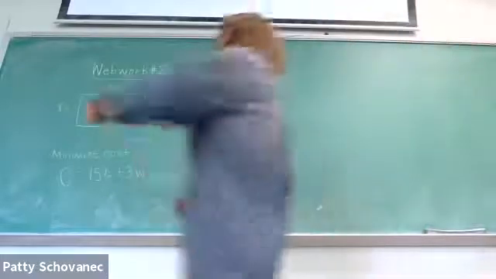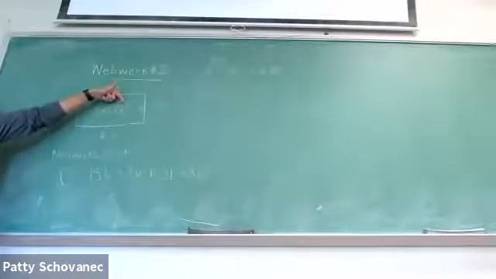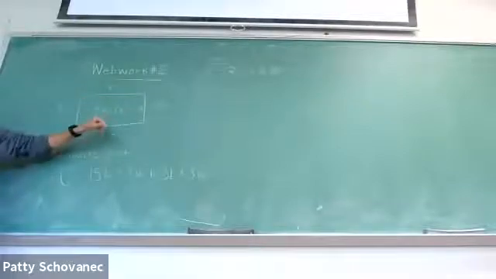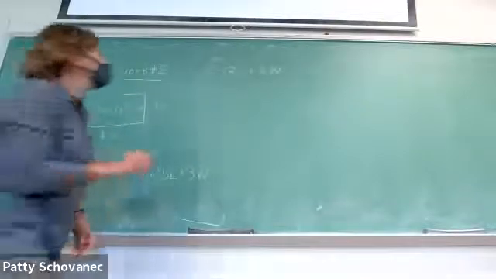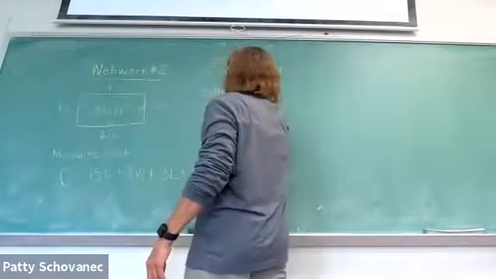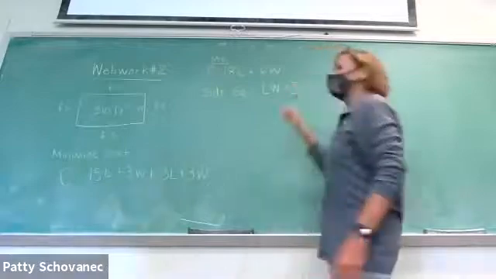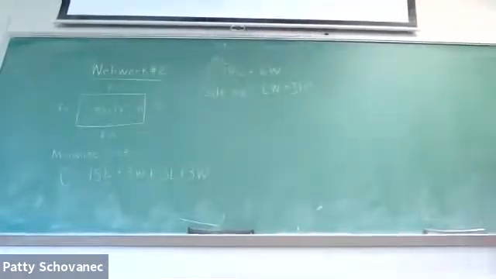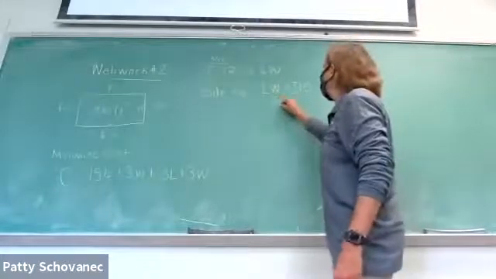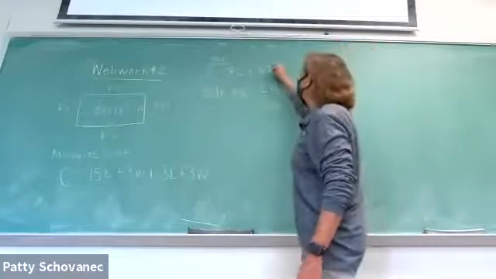So here's my 310. That's square feet, so that's an area measurement. My side equation is the area of the rectangle: L times W is 310. We're going to use that to get rid of either the L or the W. How about I solve that for W in terms of L, and I get that W is 310 divided by L. So we're going to put that right here.